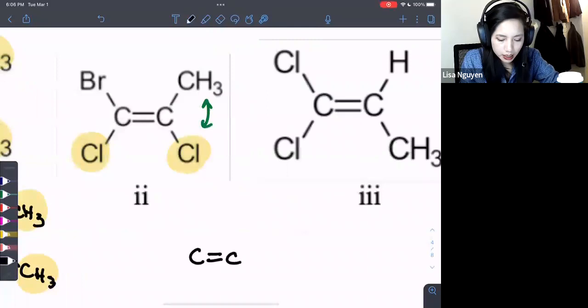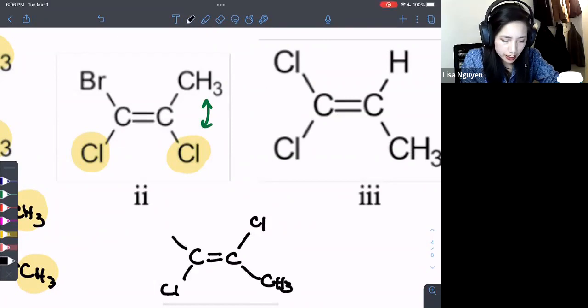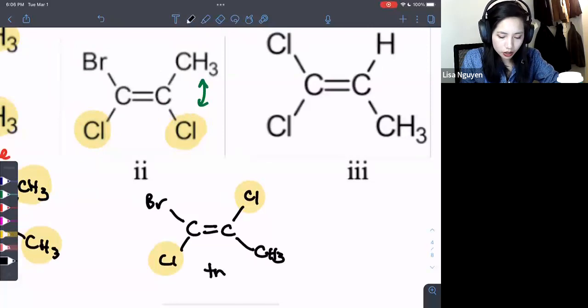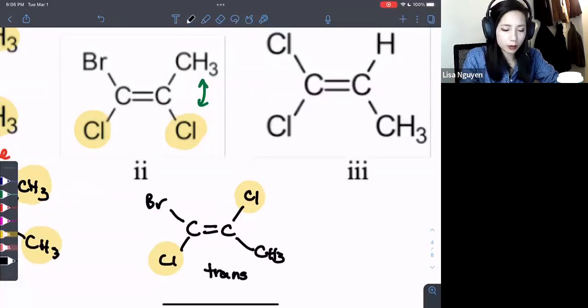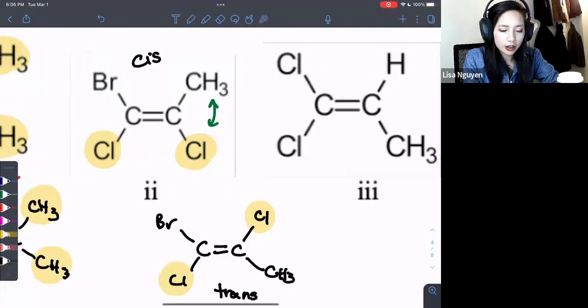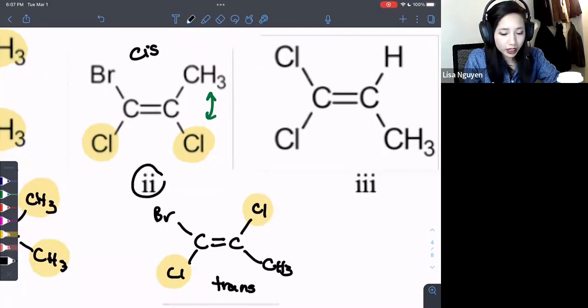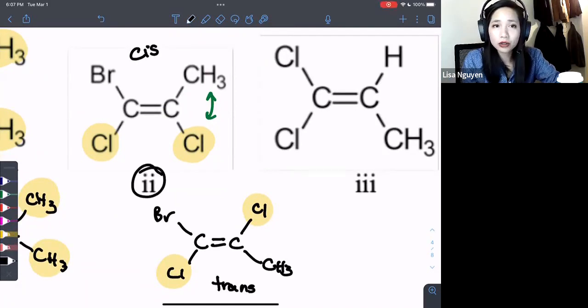So C, double bond C. Now my chlorine is up here, CH3 is down here. All right, Cl, Br, those ones didn't change. So now if we look at where those chlorine atoms are, these are trans to one another. They're across the double bond from one another, while the one that we were given is cis. So these are unique molecules; there's no flipping or rotating you can do to make these 2 molecules look exactly the same. So 2 is a molecule that can have a cis and trans isomer.